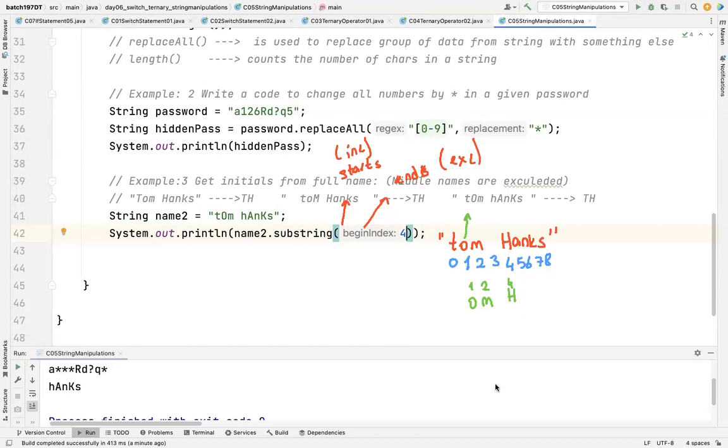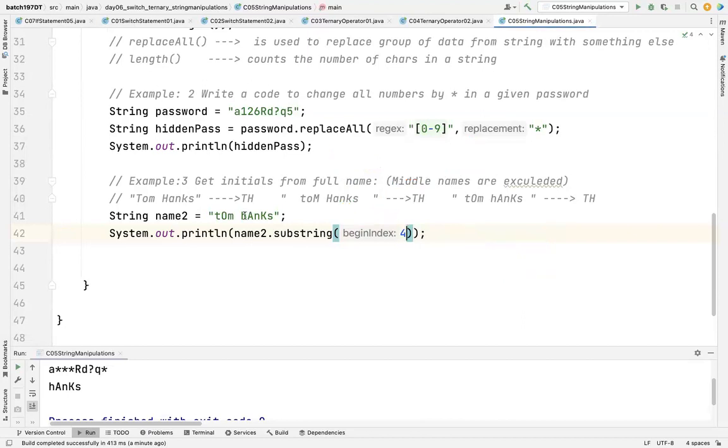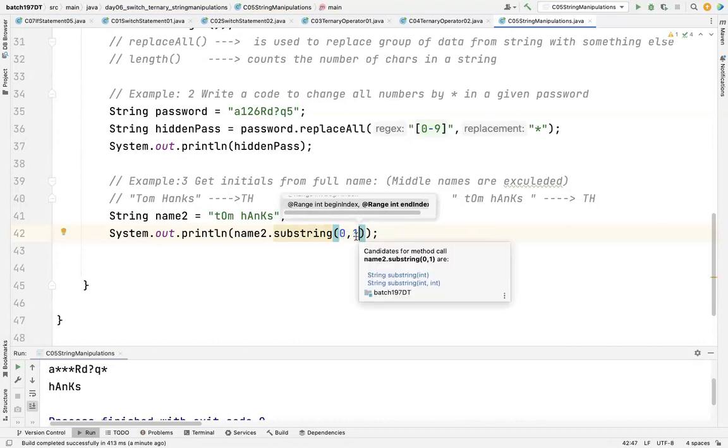So let's continue. I take my string. I am going to split it into pieces. First, I will start with the first index, and then I will end with index 0 and index 1. 0, the first number will be taken, but the second number is not going to be taken.